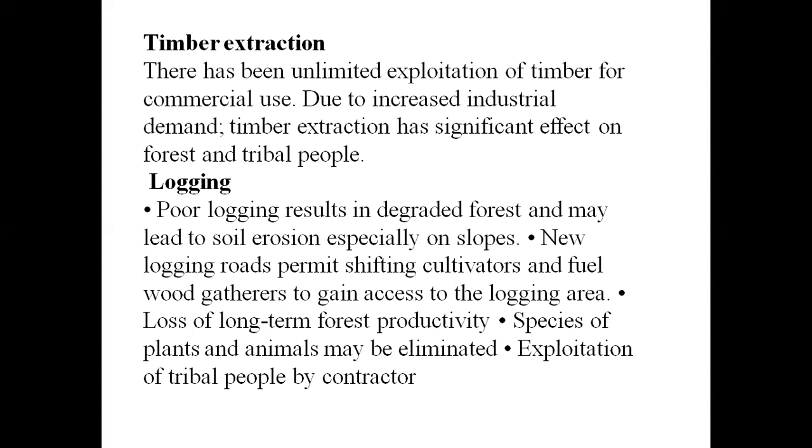Then logging. Poor logging results in degraded forest and may lead to soil erosion, especially on slopes. New logging roads permit shifting cultivators and fuel wood gatherers to gain access to the logging area. Loss of long-term forest productivity, species of plants and animals may also be eliminated. Exploitation of tribal people may be by contractors.